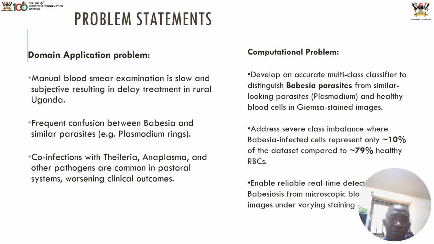So we have our problem statement. Our problem statement is classified into two categories: the domain application and the computational application. For the domain application, I am basically going to talk about three points. One, in Uganda, the current method of diagnosing babesiosis is still manual blood smear examination under a microscope, and the process is very slow and highly subjective.